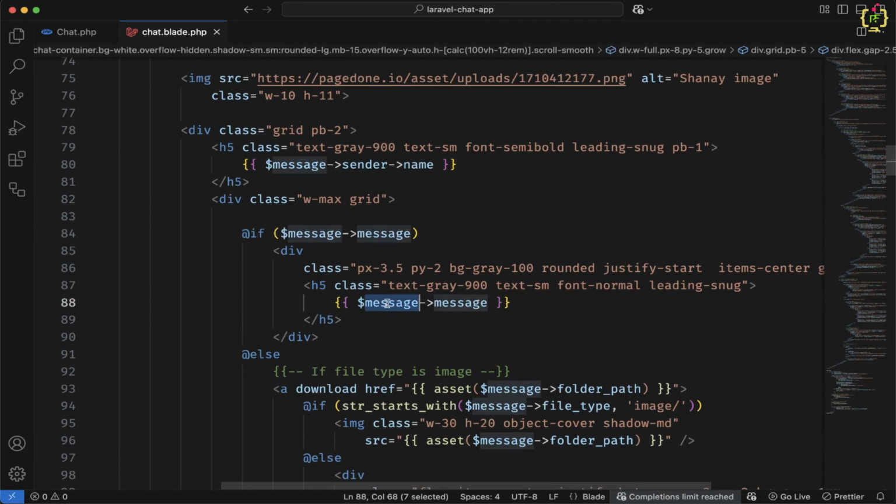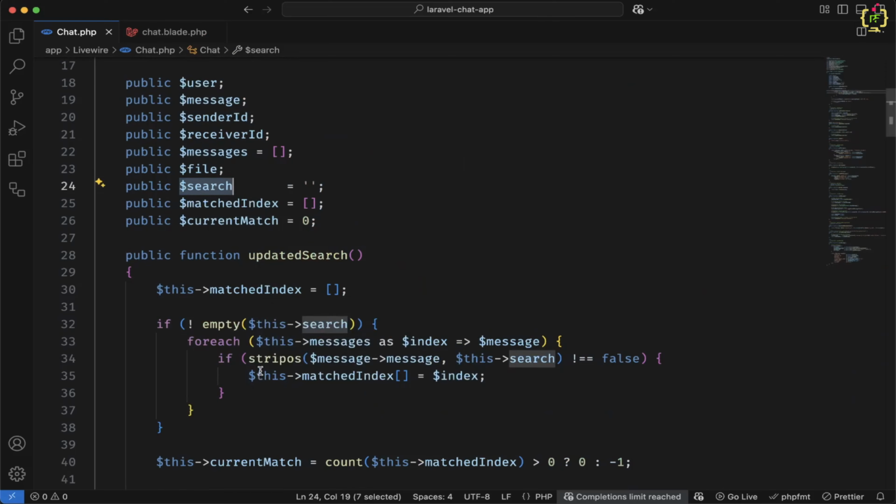So we are rendering the messages here, therefore we will have to highlight the messages here, and for this we will have to create one function in order to check if that searched term appeared in this message in the front end. Alright, so firstly I will create a function to highlight the message in the component itself.